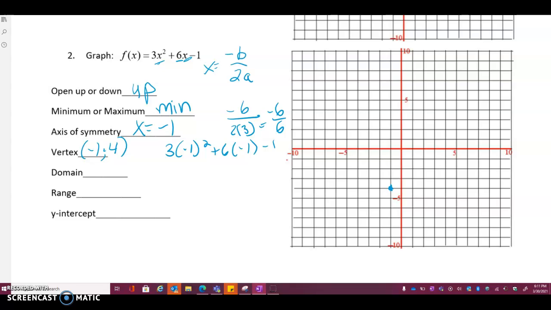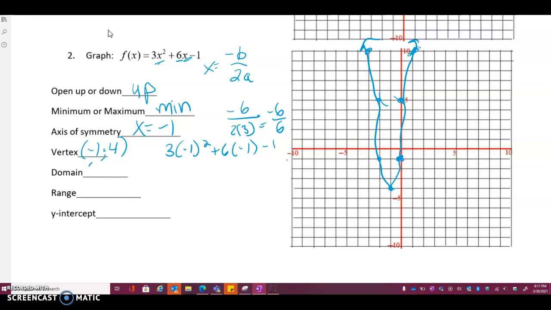My graph will go over 1 instead of up 3. It's going to go up 3 times 3 is 9. So over 1 up 9. 1, 2, 3, 4, 5, 6, 7, 8, 9. And over 1 up 9. And then over 1 up, instead of, it's 1, 3, and 5. Over 1 up 1. Ooh, some of you guys are going to notice my mistake in there. Instead of up 9 that first time, it's over 1 up 3 because we multiply by 1. And then over 1 up 9. So those two dots should not be on there, sorry. There we go.